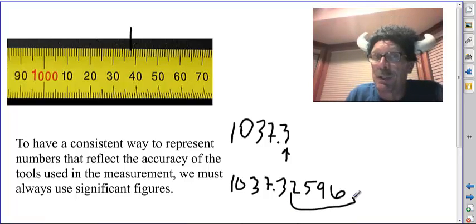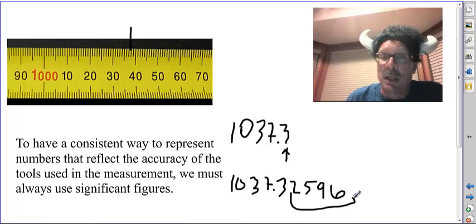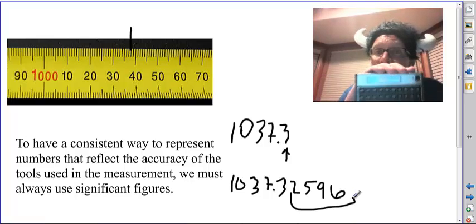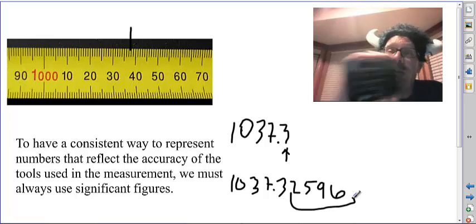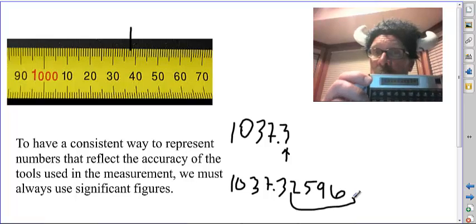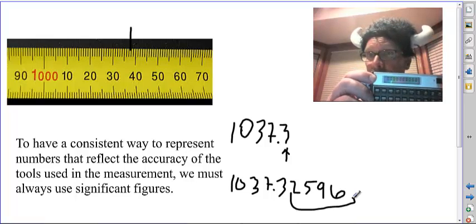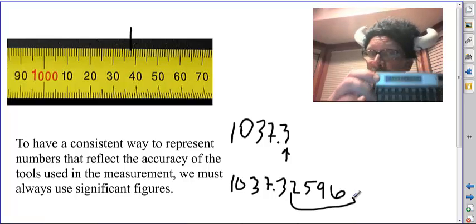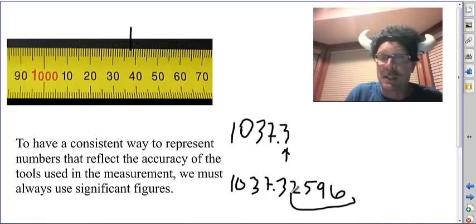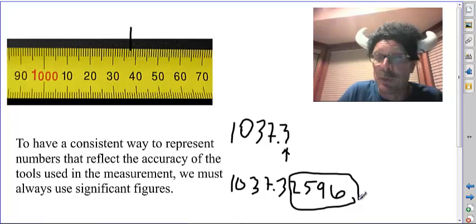Well, that's true in measurements too, and where that's going to come into play in our class here is calculators. Okay. Calculators are wonderful tools, but that's what they are. They are a tool. They are not a measuring device. Here is my ancient Hewlett-Packard. I can set this screen to show me anywhere from 1 to 9 digits. It will round the answer depending on how many digits I want to display. Okay. Just because I have more numbers does not make it more accurate. I could not measure the 2596 down here, and I don't have tools in the school or tools around that could measure a length this way.